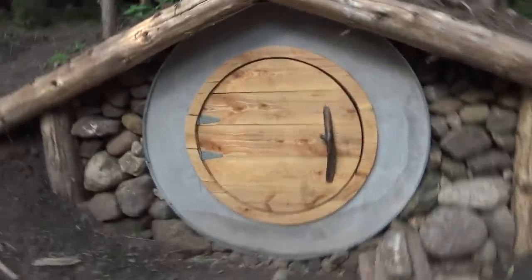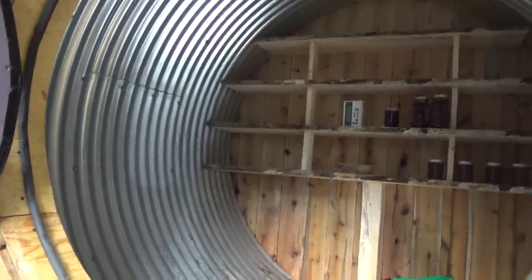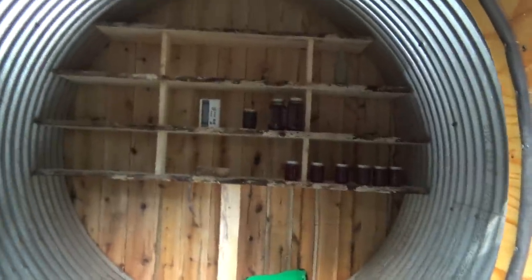But down here, overlooking the pond, check this out. Hobbit house. Who doesn't want a hobbit house on their property? And if you go over to Kevin's channel, he'll show you how to make one. Round door on it. Look at that. Super cute. I need one of these.